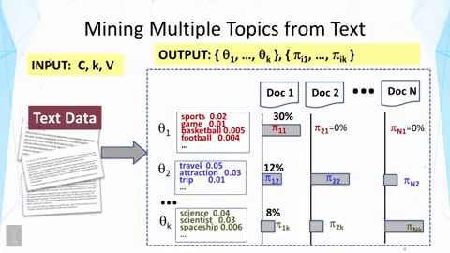So the formal definition of the problem of mining multiple topics from text is shown here, and this is actually a slide that you have seen in an earlier lecture. So the input is the collection, the number of topics, and the vocabulary set, and of course the text data, right? And then the output is of two kinds. One is the topic category characterization, theta i's. Each theta i is a word distribution. And second, it's the topic coverage for each document. These are pi sub ij's. And they tell us which document covers which topic to what extent. So we hope to generate these as output, because there are many useful applications if we can do that.